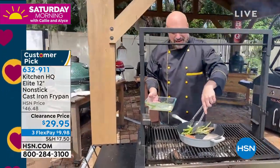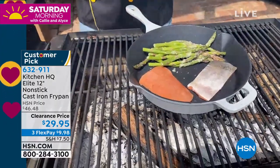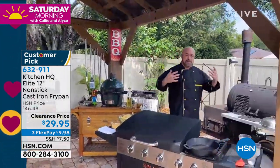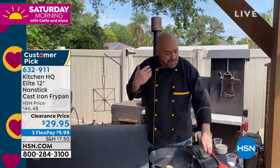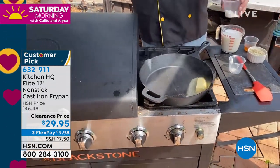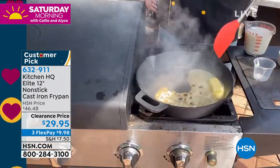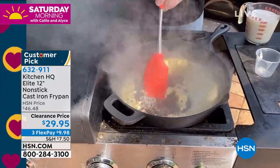We've got two pieces of salmon in here — we could fit another extra couple in there if we wanted. So let's pop that there. If you love grilling, this is a really great thing to bring outside. This is great in your kitchen, great on your oven and on your stove. We love a little bit of variety in our cooking, all kinds of different cooking methods. And that's the best thing about cast iron — it doesn't matter what you're cooking it on and it doesn't matter what you're cooking in it. The results are fantastic all the time.